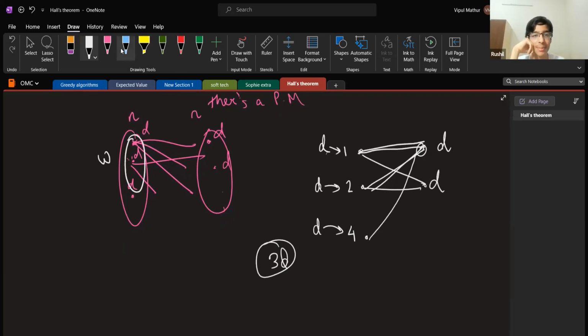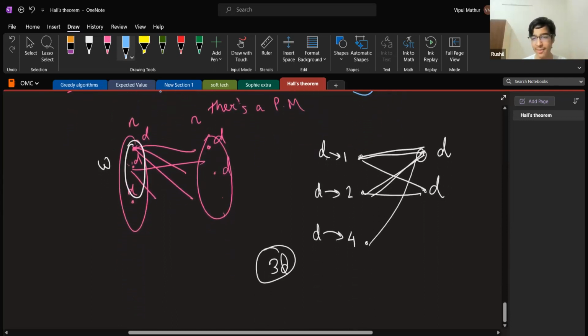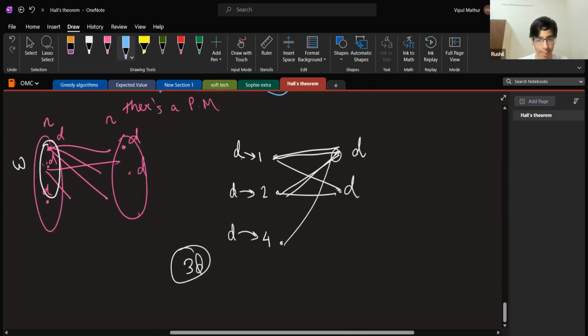Okay, again, this is quite hard to come up with the first time, so I don't blame you for not being able to think of it this fast. And this is a very useful thing. In fact, as useful as Hall's theorem is, half of the problems that use Hall's theorem just end up using this, because you end up having that everyone has the same degree. So it doesn't really matter. Rather than even proving this thing, you can directly state this, which is, I think, called Koenig's theorem or something. I'm not sure. But yeah, so okay, let's just do the proof, right?